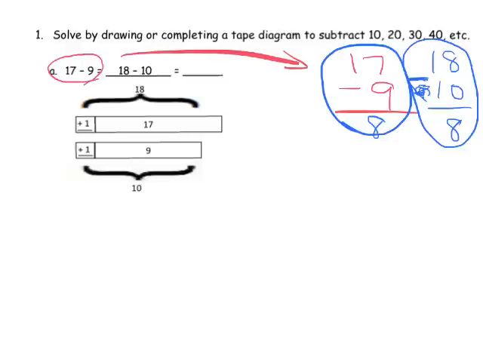17 minus 9 is 8, and that's not terribly difficult, but 18 minus 10 equaling 8 is way easier to do, and it's the same answer. So we want students to be able to recognize how they can take a problem that's been given to them, like in this case 17 minus 9, and make it an easier problem that has the same answer. So as a teacher, how are you going to explain that? Well, there's a variety of ways to do it.